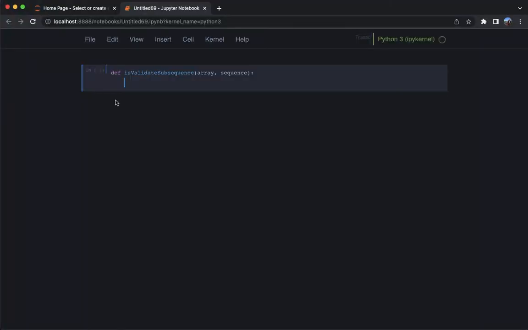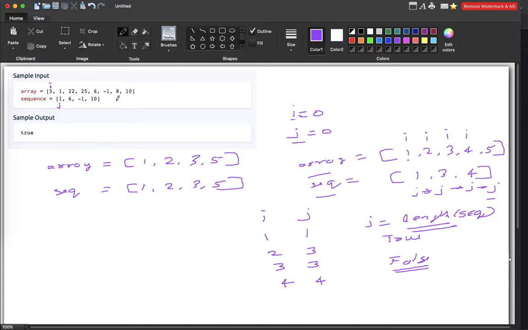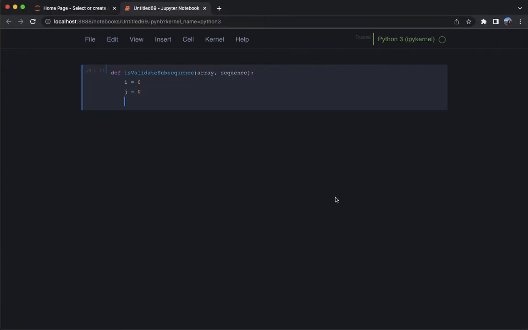So I'll just initialize these to 0, i equal to 0, j equal to 0, and instead of calculating the length of the array in each iteration of the while loop, we will store the length of the original array and sequence array in two variables.